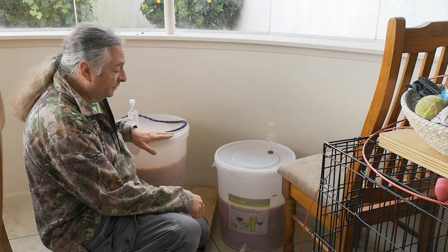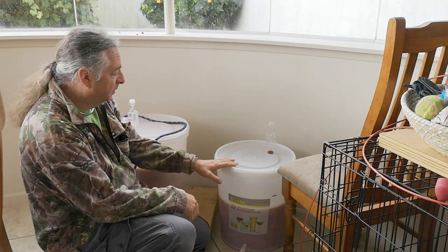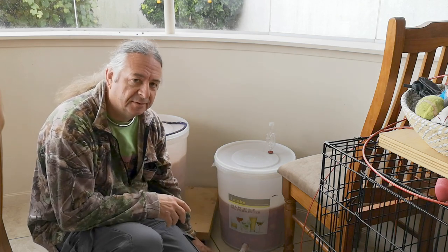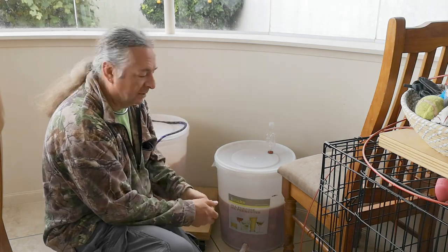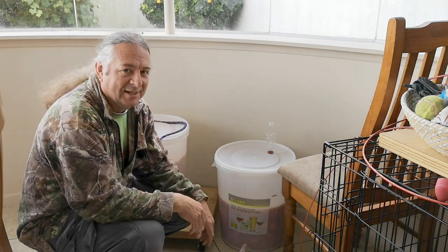Now we leave both of these in the kitchen, in the bay window where it's nice and warm, to ferment for a little while. The other reason we leave them here is because the floor is tiled. And sometimes these things get a bit over-enthusiastic and everything froths up over the top, comes out the bunghole, and makes the devil of a mess. It's much easier to clean up off the tiles.